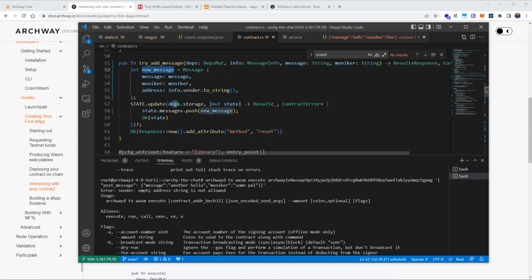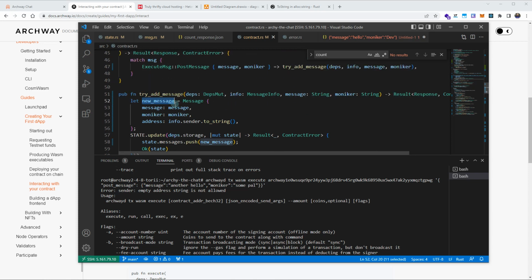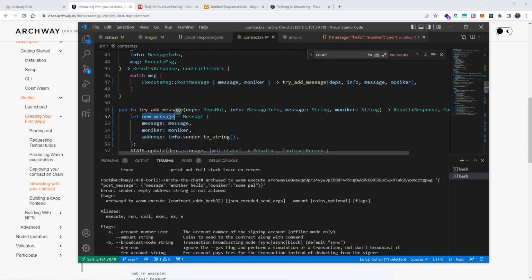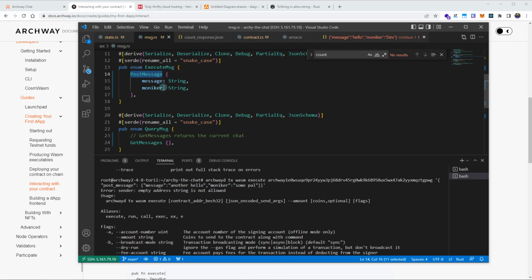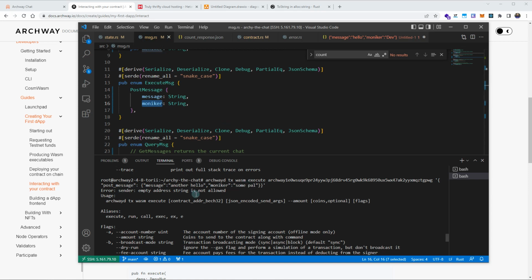It's looking fine to me. Execute message, post message, message moniker. Empty address string is not allowed.